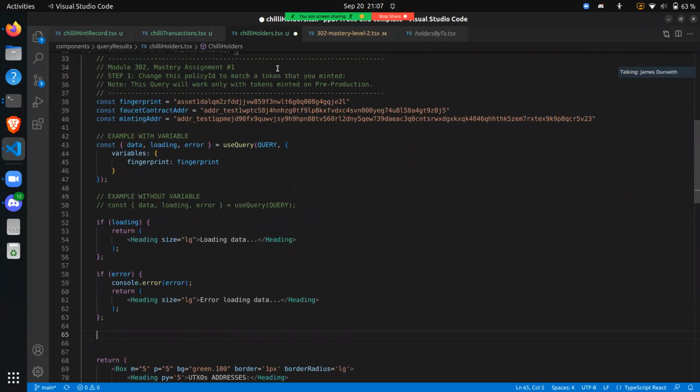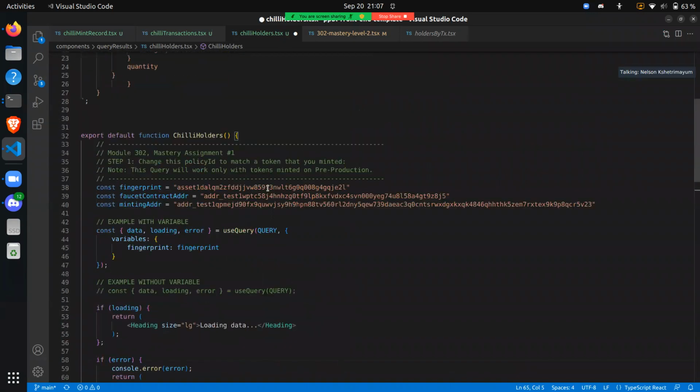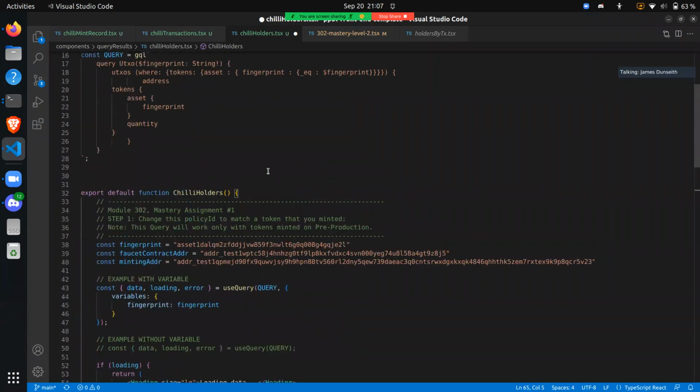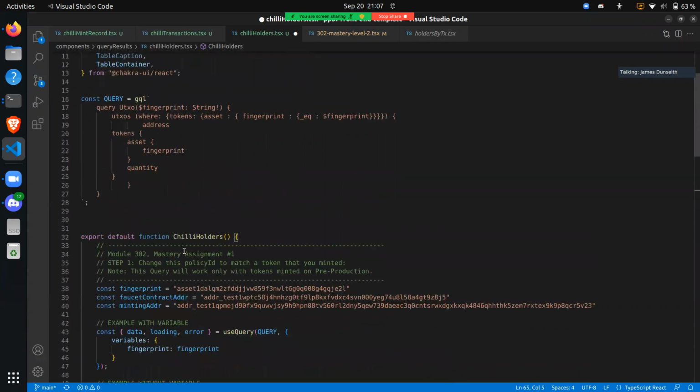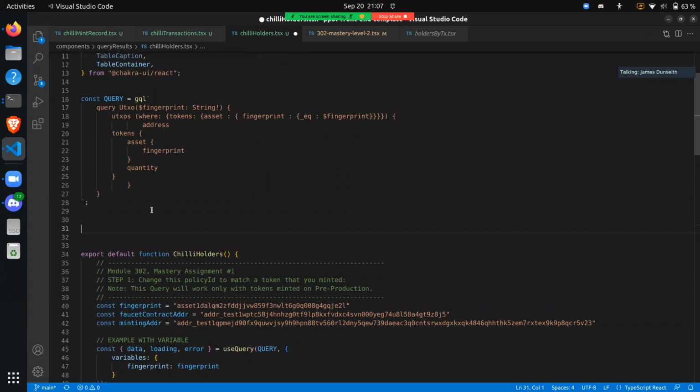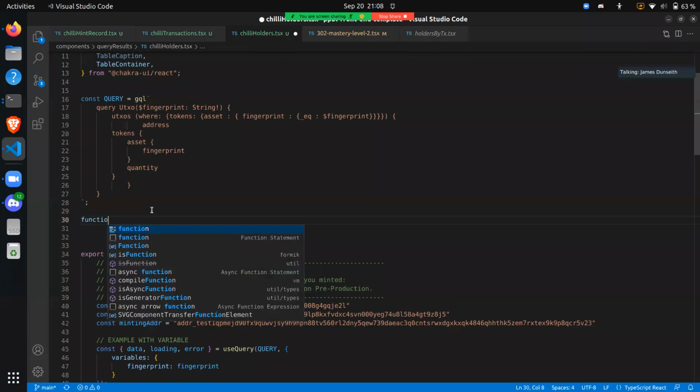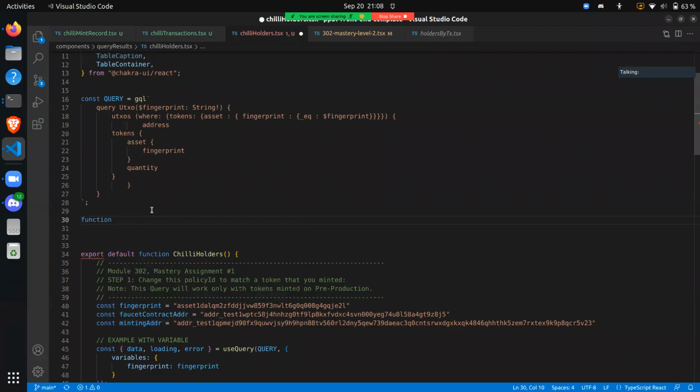So the TSX is the TypeScript file, right? Right. I'm talking line 32. Let's just write a helper function starting on line 30, because this is almost like putting it in a separate file, which makes it easier to extract later. So what's it going to do? It's going to sum the tokens at an address, or for each address, whatever you want to call it.